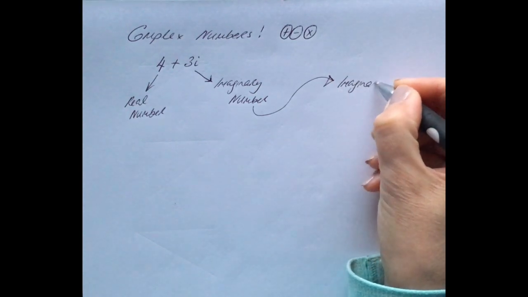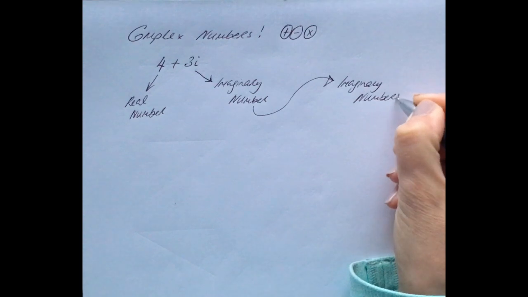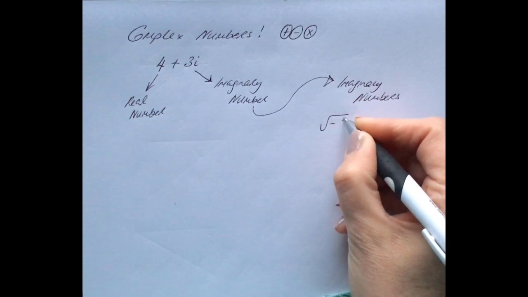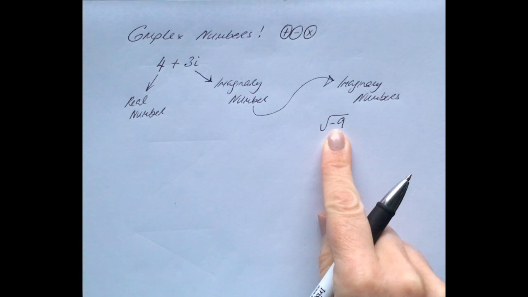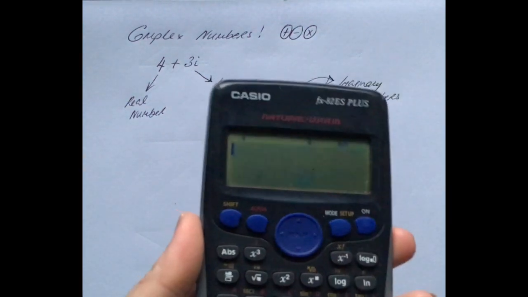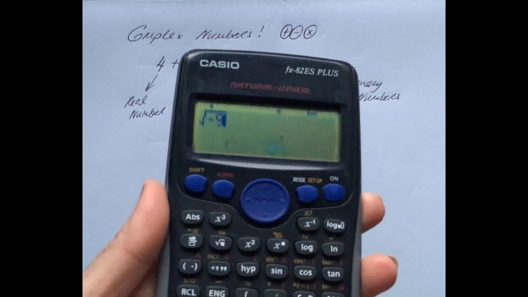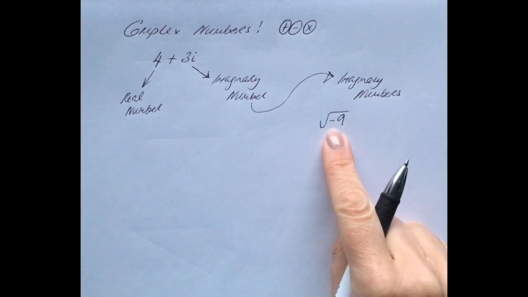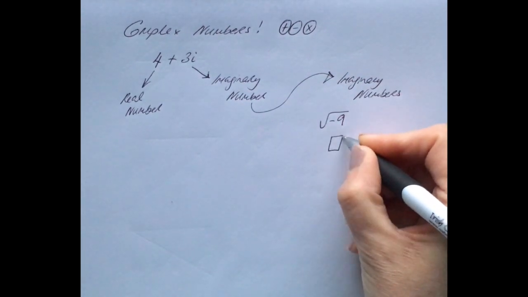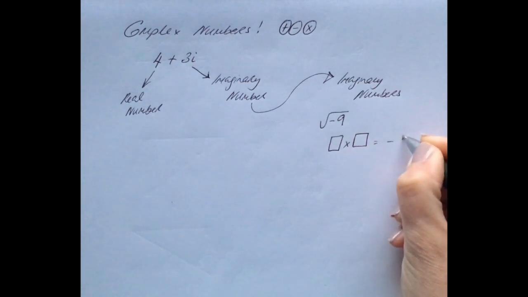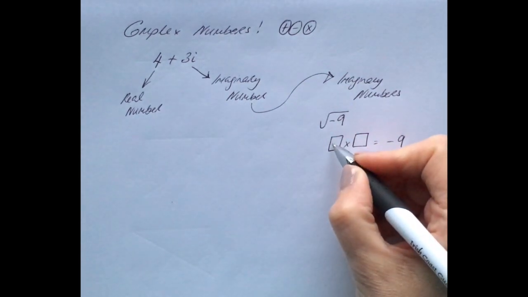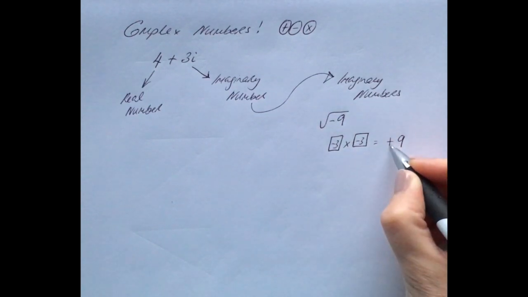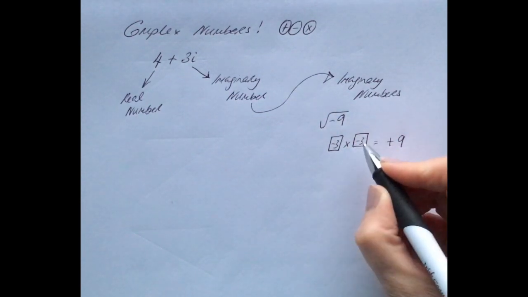Imaginary numbers in maths come from the idea that when you square root a negative, we have a little bit of a problem. If you look at the calculator and you try and put square root of -9 and press equals, it comes up as a math error. Technically, there's no number that could be multiplied by itself to give you a -9. If you had a -3 by a -3, that would give you a +9, because a minus by a minus is a plus. The only way you'd get a -9 is if one of them was minus and one of them was plus.